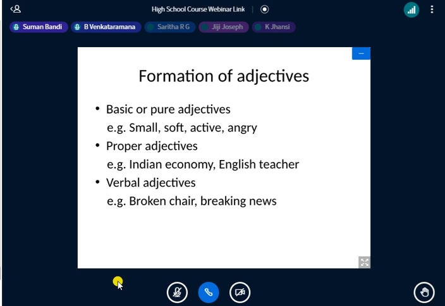Yes, sir. What about walking speed? Can walking be treated as an adjective? Definitely, because walking is a present participle. Here, in this expression, it is used as an adjective. See, this is the beauty of things. We have to look at the function of words rather than the form. See, walking, by form, it is a verb. Present participle form. But in this expression, it is acting as a describing word.